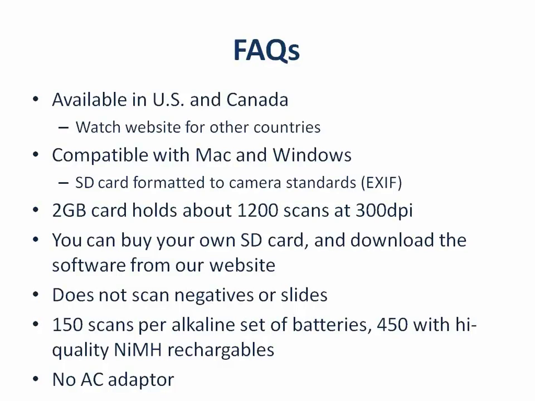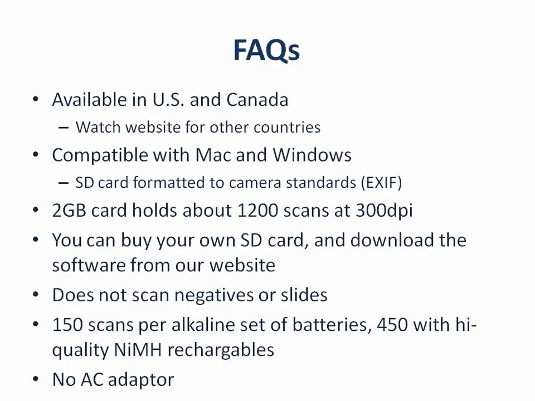The Flip Pal does not scan negatives or slides. What that would require is a light source on the other side. What we have is a reflective light source. The light is actually built into the scanner. It shines onto the picture and then it bounces off the picture and it goes to the sensor. Well, with a negative or a slide, you need to have the light source on the other side so it shines through. We don't have an accessory yet that would let you do that.